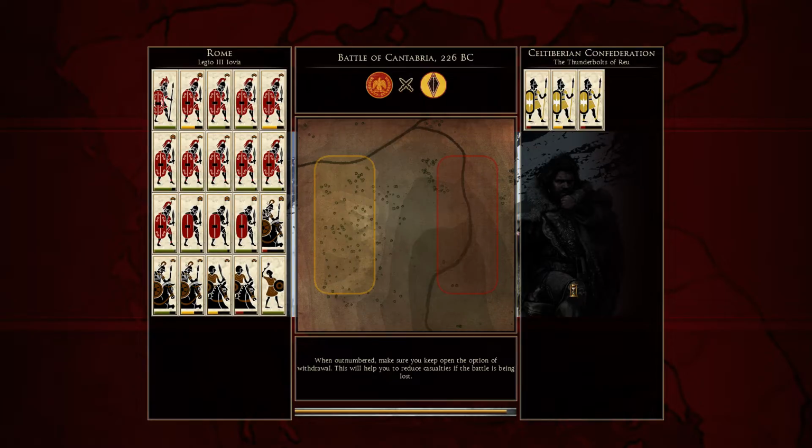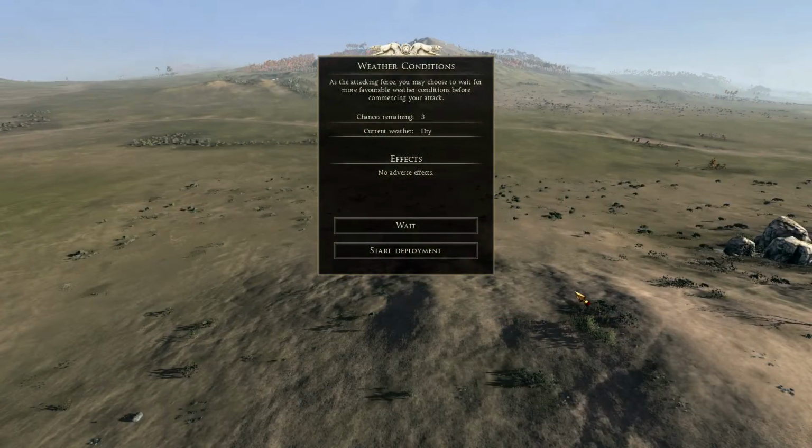Ambushes are just so silly. Especially with the legions, you move up and hold them on one side and then you can flank them so easily from the other. Probably should have put some more legions into the back area, but it is what it is.